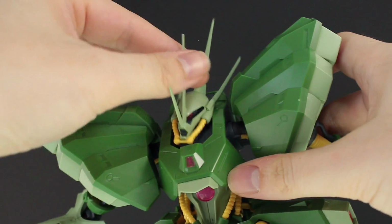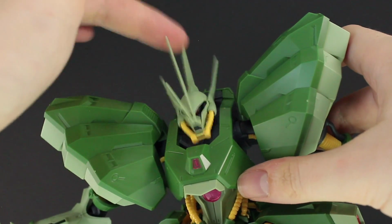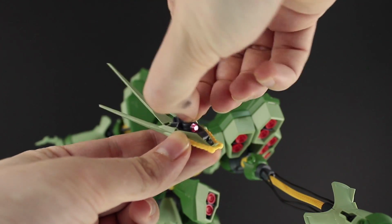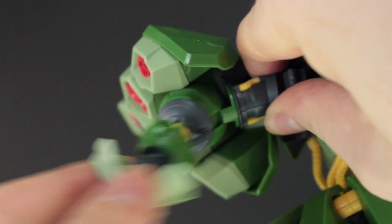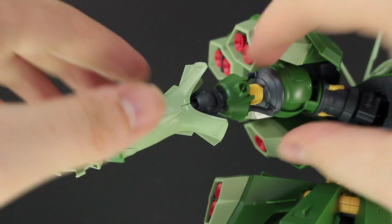As for articulation, there is the head all the way up and down. We've got side to side, and I will admit the head is a little bit loose. The mono eye can also be moved right and left. A hinge joint at the shoulder, as well as rotation, which moves the entire shoulder. We've got another joint right there, so up and down. A spin right there. At this joint here, we have, whoa!